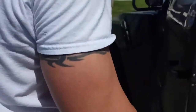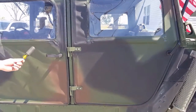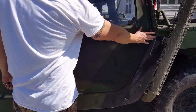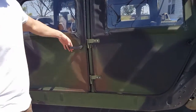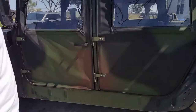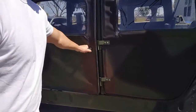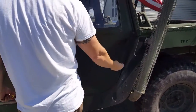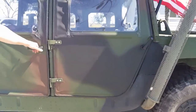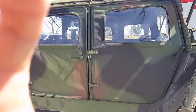So before and after — I'm not sure the reason why they come like this. Maybe if you're going through the brush or something, it'll keep your door closed. And this way maybe rips your hand off, I don't know. I kind of like that look better; it seems more common sense to open the door. I have a lot of people trying to get in — they pull on it and can't figure out how to open the door. But this way makes more sense for people getting in. That's it, hope you learned something.